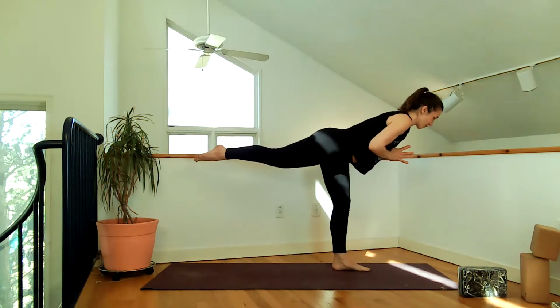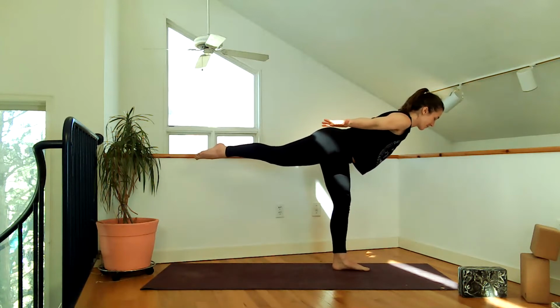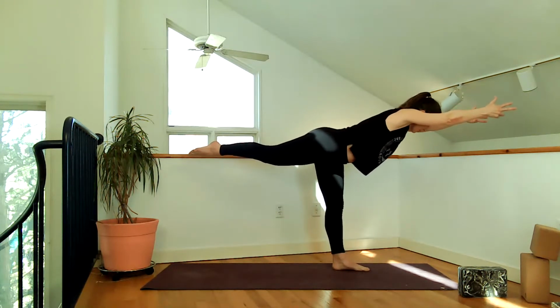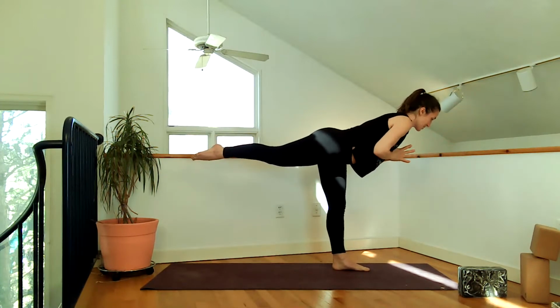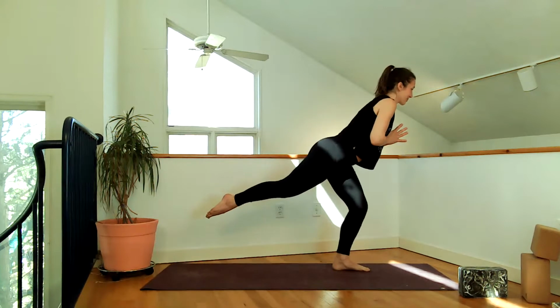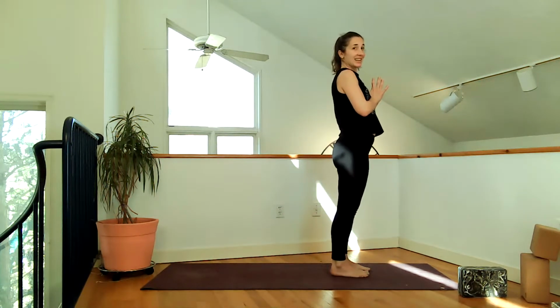I'm just gonna hold it for a few moments. You're here, you're hanging out, and maybe you wanna challenge even more. Reach your arms out to the side, or even out in front of you if you have a strong lower back. Wherever you are, take one more inhale and exhale, bend that front leg, bring the other one up, then set it down.